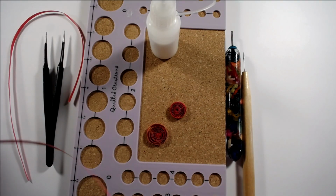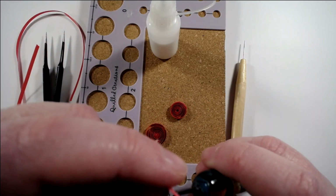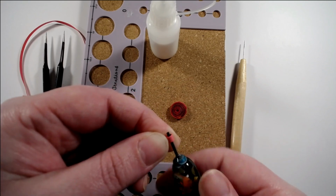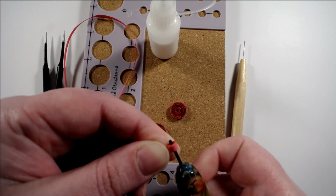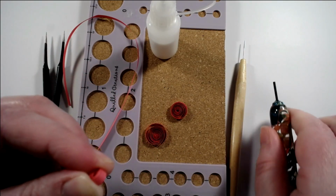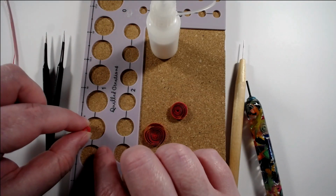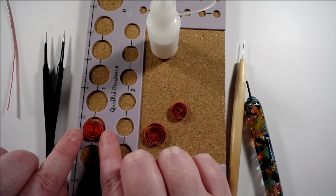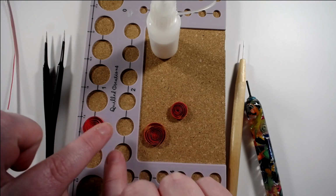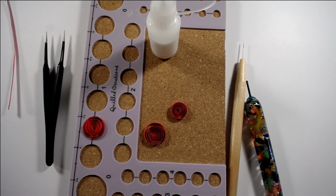Now we're just going to repeat this process, but this time we're going to use these holes over here on the side. If you're going for a coil that is a certain size and diameter, this is when you'll want to use the circle grid. So we're just going to do this again. Tight coil, hold with the thumb and index finger, slide it off the tool with the free thumb. Okay, flatten it out. Make it nice and flat. This time we're going to come over here to our circle size board, place it down in the hole, and gently let it go. It will only get as big as the circle allows it to. There's a little bit of a lip here, it kind of sinks down into, and that's what the paper sits in. So it's not getting any bigger than the hole.